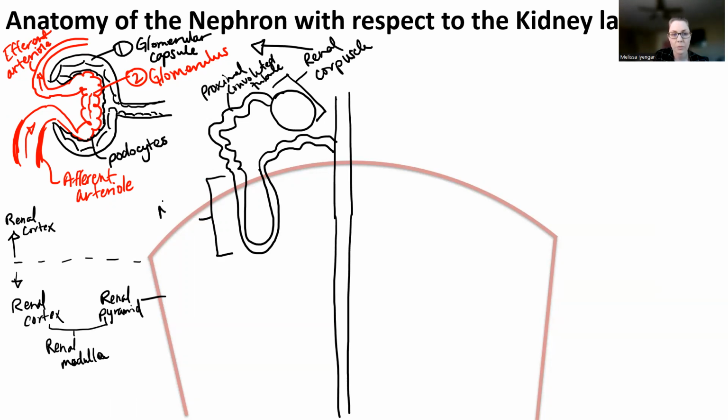This is called the nephron loop. The nephron loop actually has multiple parts. So the filtrate is going to travel down, and that's the descending limb. Sorry, I don't have enough room to label that. Then as the filtrate moves up, this is called the ascending limb. Okay. As the ascending limb comes up, you're going to see the next part of the tubule. This is called the distal convoluted tubule.